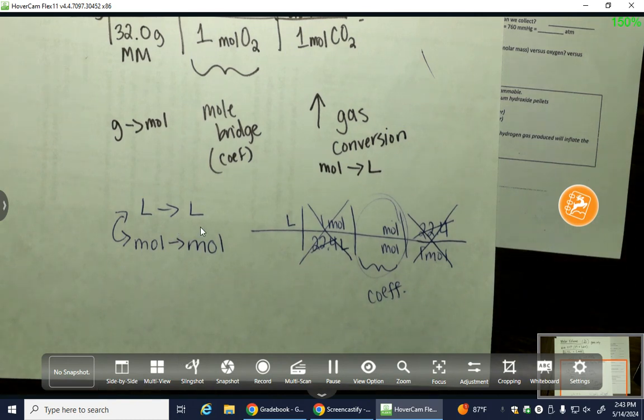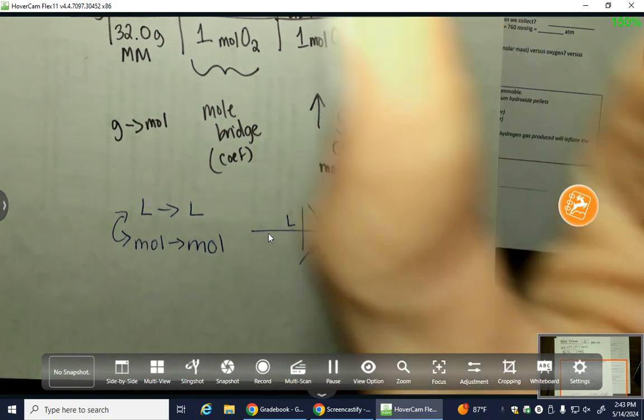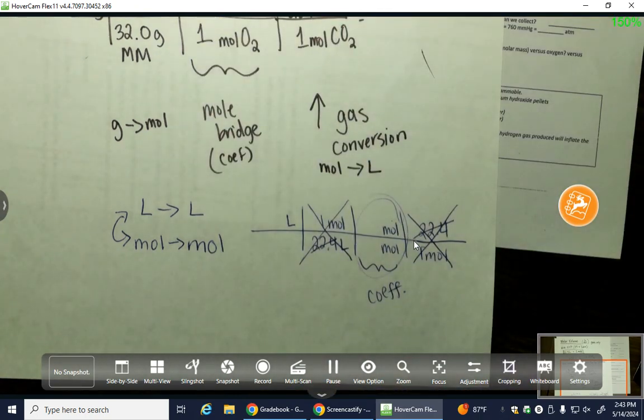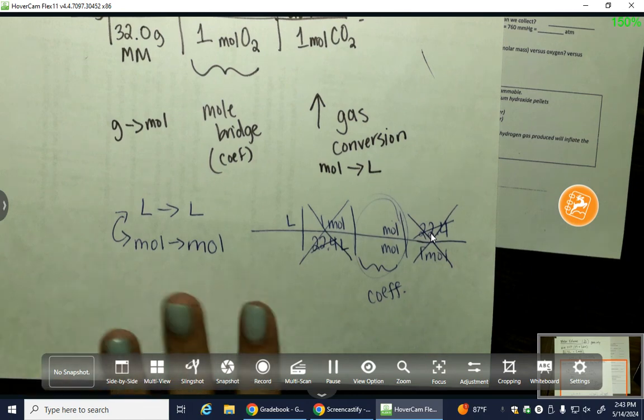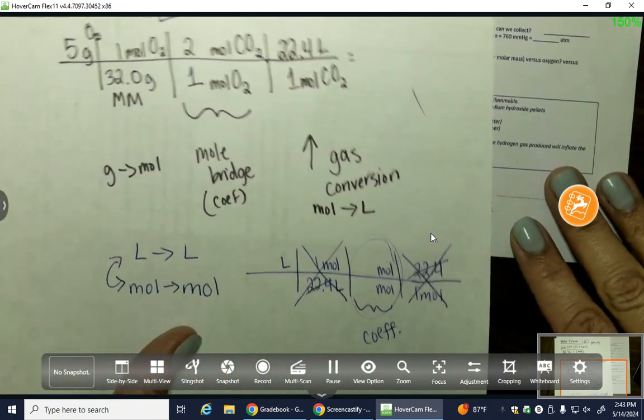we can go ahead and assume a mole to mole. And what it comes down to is that you have 22.4 that's going to show up at the top of this calculation as well as on the bottom, which means you have 22.4 divided by 22.4, which is just the number 1. So we're going to end up getting rid of both of those. So it's just going to be liters straight into mole to mole ratio, which gets our answer in liters. If you're thinking about the dimensional analysis part, yeah, we're getting rid of the part where it looks exactly like what it's supposed to look like. But this is the shortcut that I do encourage you to use, especially for number 11.